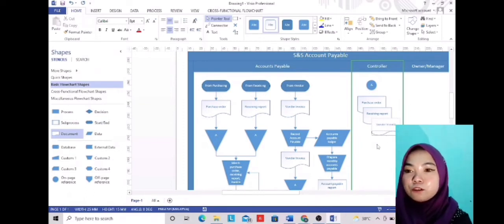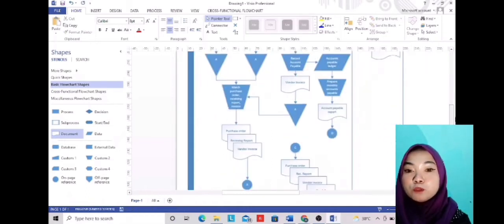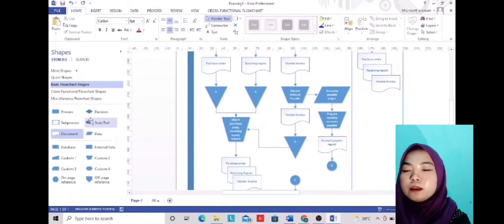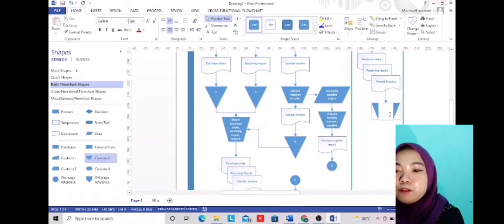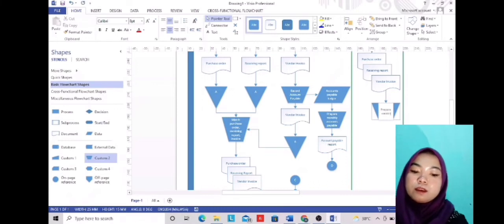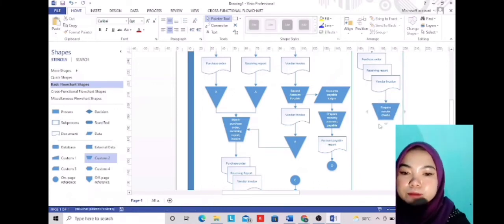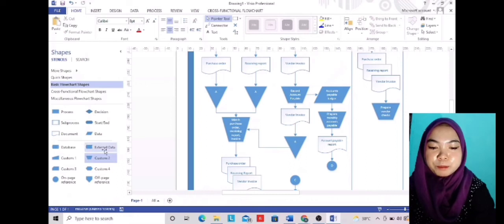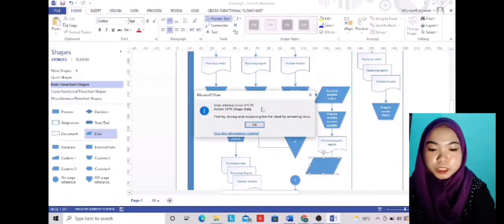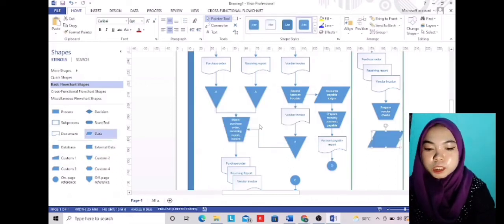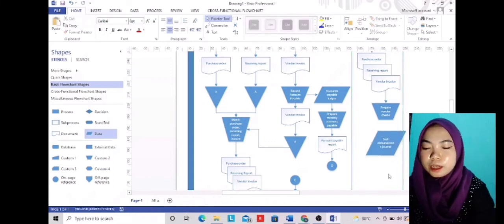And then after that I will put a symbol for a manual operation. Then I will rename it as prepare vendor checks. And then after prepare vendor checks as a manual operation, I will put a symbol for an original ledger that I will rename as cash disbursement journal.